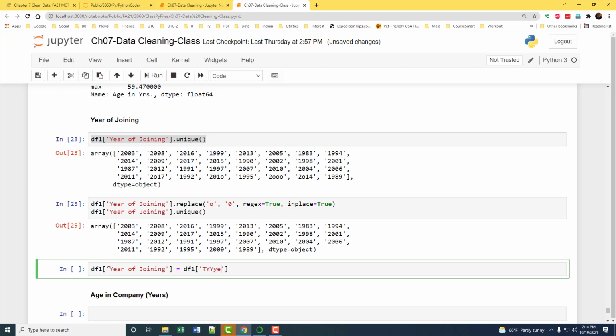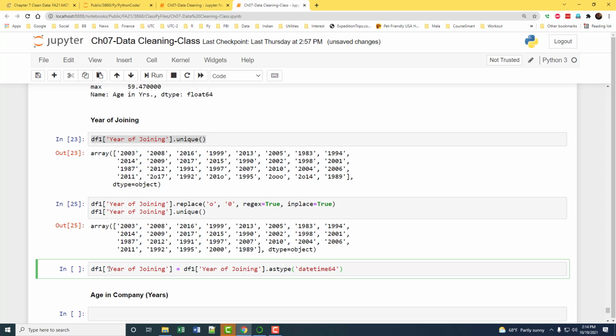df1 year of joining, now astype datetime64. Now if all these strings contain valid dates in them, then this conversion will take place without any error.